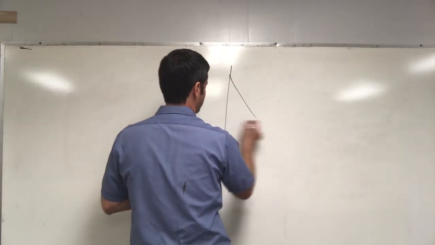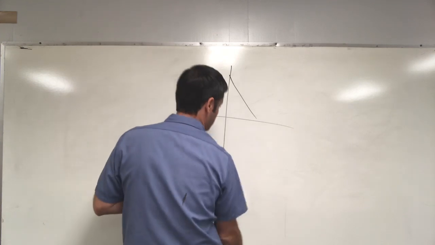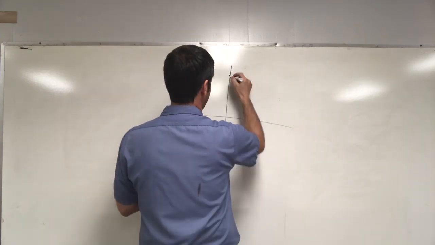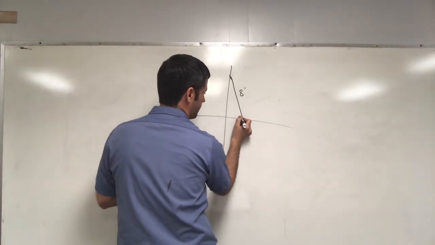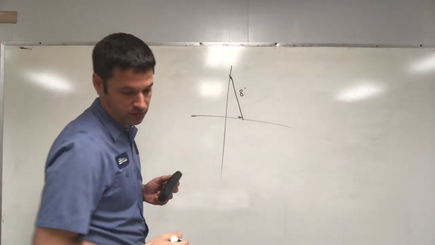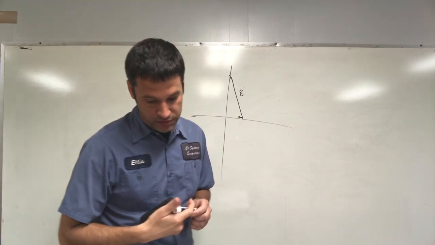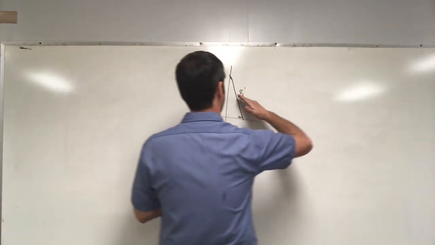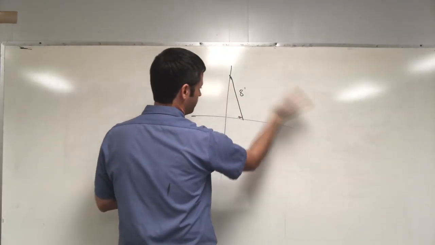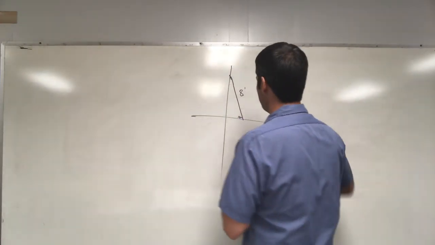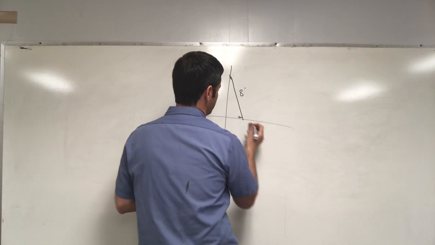Here's a wall. Here's the ground. Here's an 8-foot ladder. That's kind of steep. Most times ladders are something like this. That's an 8-foot ladder. And they say it must be at least 70 degrees here, or less than 70 degrees is unsafe. If you make it smaller than 70 degrees, then it was out there like I did here, or this way, whichever way you want to think of it. If you go too far this way, it'll fall this way. If you go too far like this, it'll fall down flat. 70 degrees is a magic number.